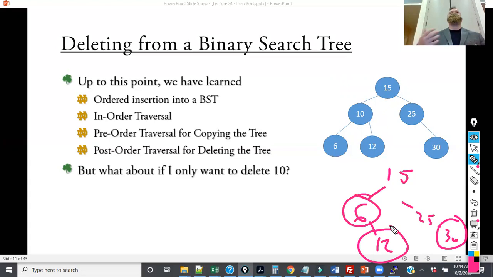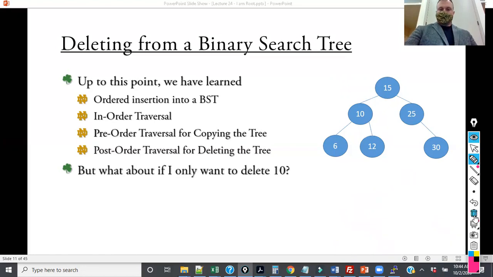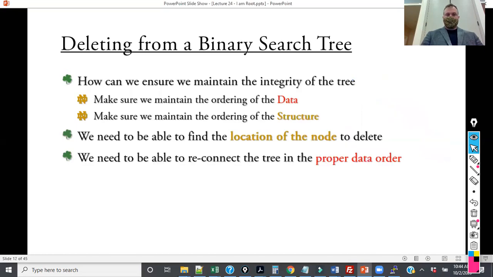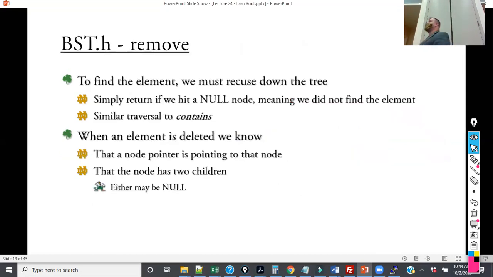So ultimately, it comes down to a design choice. And what you're going to see is that most binary search trees that you encounter pick the maximum value to bring up. Now, if I were to just delete the node, then we would lose track of everything. So this slide basically says exactly all the things I was just talking about.